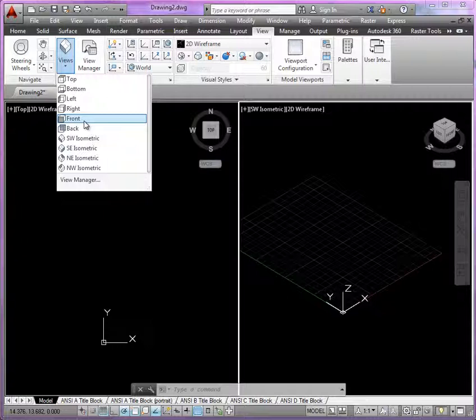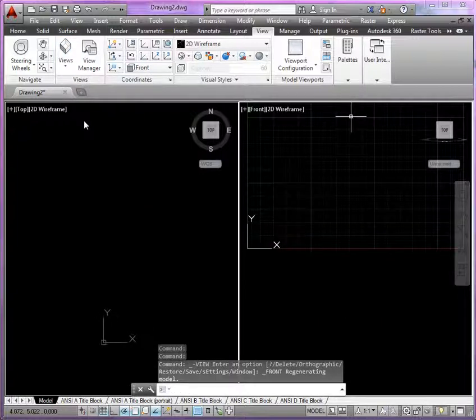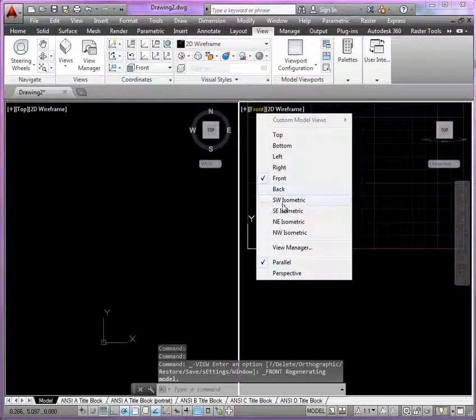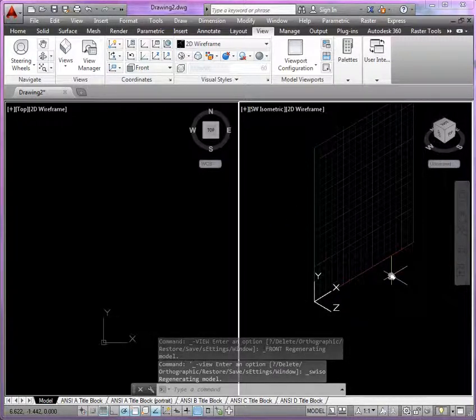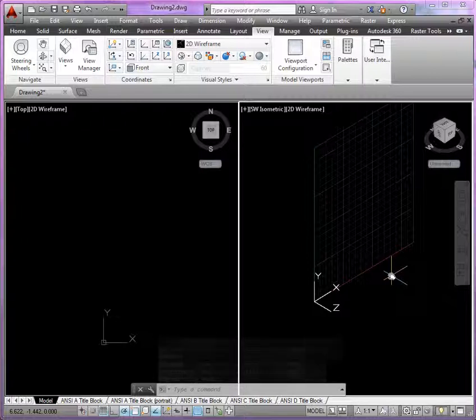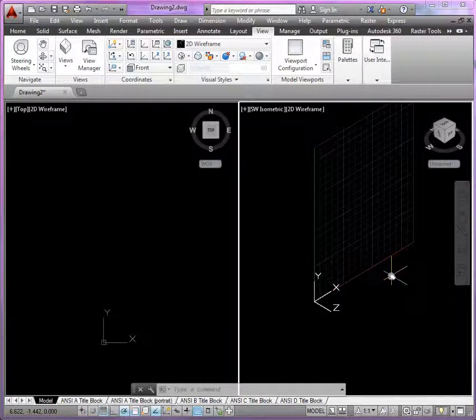So notice this, I'm in the southwest isometric view. If I quickly switch to the front and then switch back to the southwest isometric, you can see I still have the front UCS. Okay, all these UCSs, the standard ones anyway, are coincident with the origin.